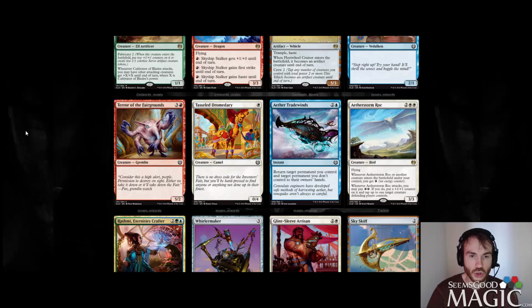Next we have Tasseled Dromedary. 1 white, it's a camel common creature. 0/4. Yeah, this is probably one of those cards that pairs well with Whirler Maker. Blocks early for you and buys you time to maybe get some Thopters online for the late game. Is it great? No. Is it going to be picked early? No, I expect not.